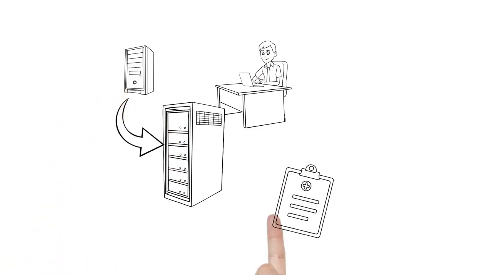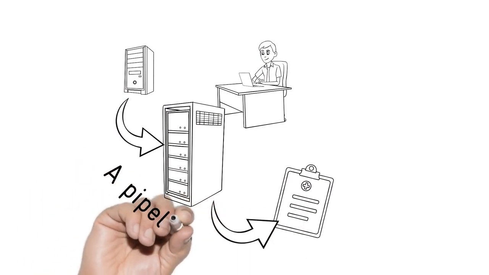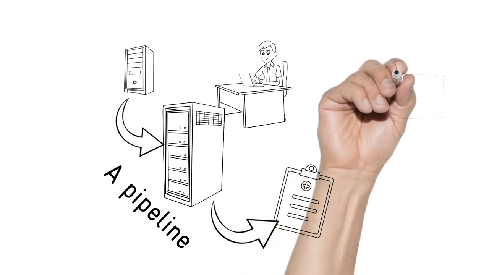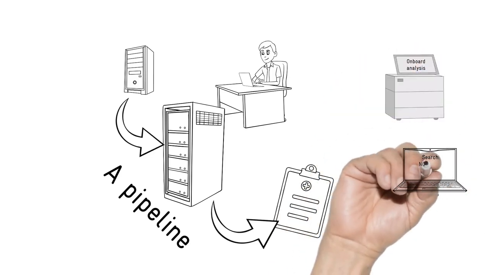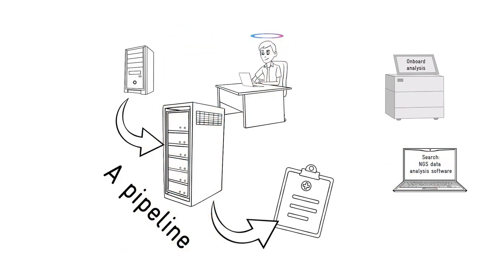And this data is queued up, one at a time, ready to go into the software. For this reason, these software solutions are often referred to as pipelines. There are various software pipelines that are commercially available. Basic ones may be supplied with your sequencing instrument. Some are specialist software companies, and some laboratories have their own bioinformatics team who write their own.